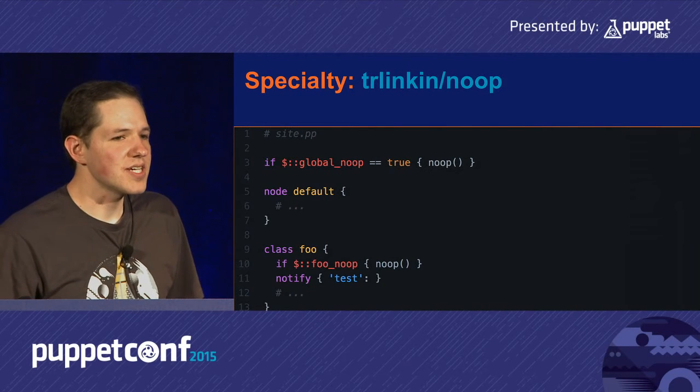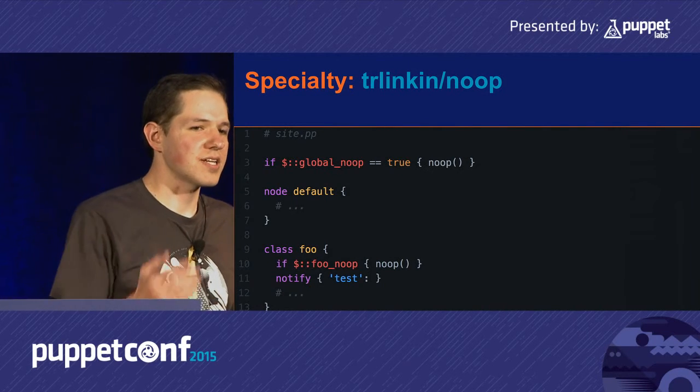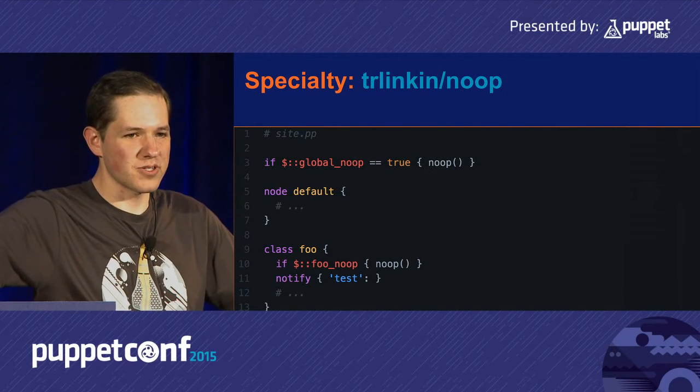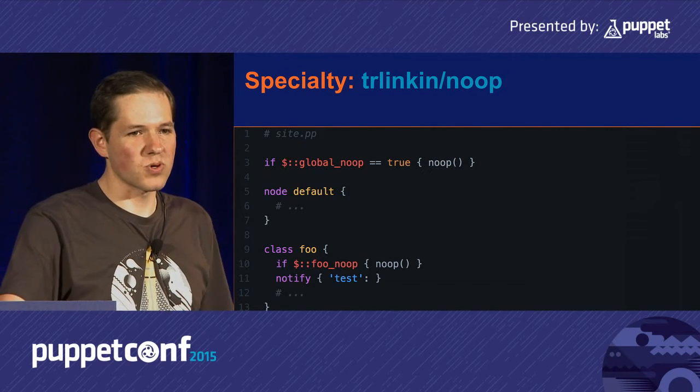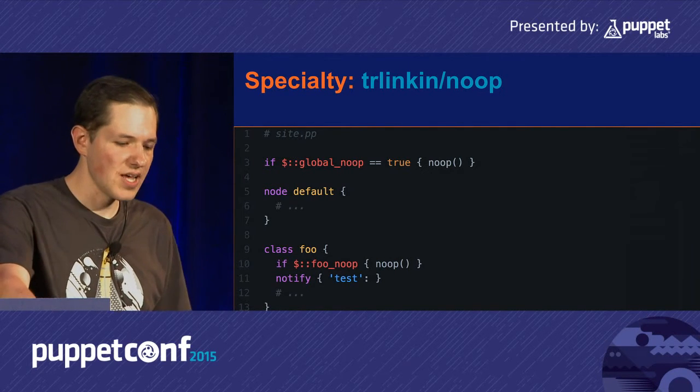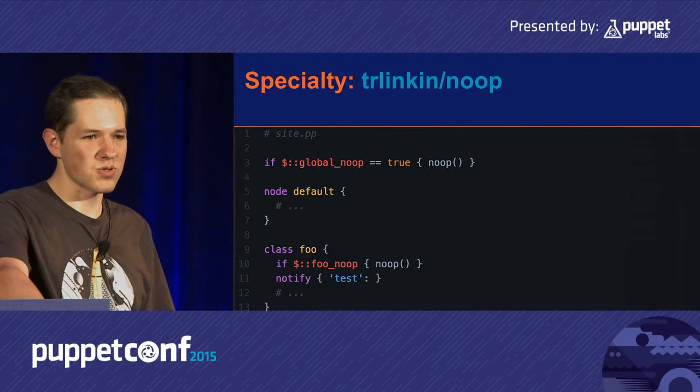If you have the need to say, in a sweeping gesture, this entire catalog should be no-op under certain conditions, but not all the time, or this class should be no-op, but I don't want to write noop in every single resource because everything else should be enforced, noop gives you the ability to do that to a certain degree.